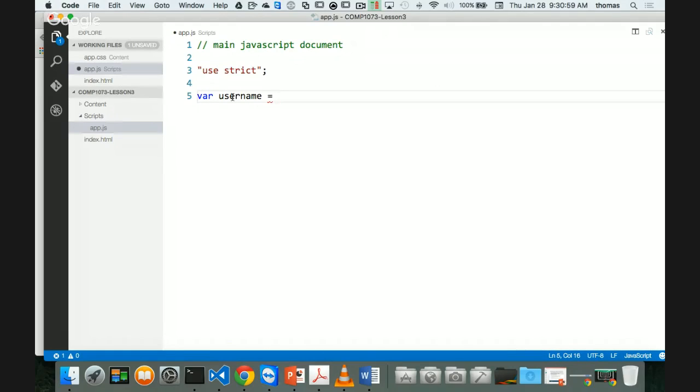I can, with my equal sign, that's the assignment operator. Whenever I use my equal sign with a variable, it's almost like I'm pouring stuff into it, right? My variable is an empty container, my equal sign is the assignment operator, and anything on the right side of the equal sign, that value, whether it's a literal or another variable, I'm taking that value that's coming from that other container or the literal, and I'm pouring it into the variable name.